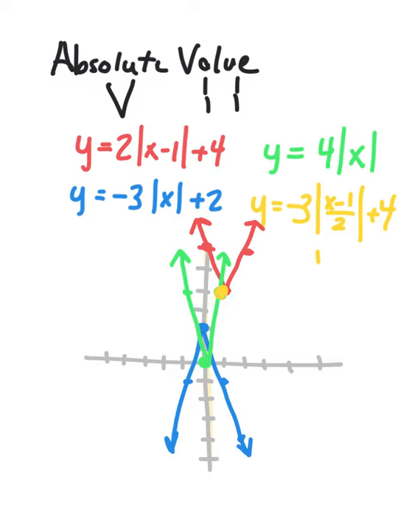And then this one's kind of unique. It's vertically stretched, so I'm going to multiply my y's by -3. And then on the inside, I'm dividing by 2. So I do the opposite. I multiply the x's by 2. So from this point, I'm going to go over 2, and I'm going to go down 3. Over 2, down 3. You can see how it stretches it horizontally, and it's also stretched vertically and flipped.